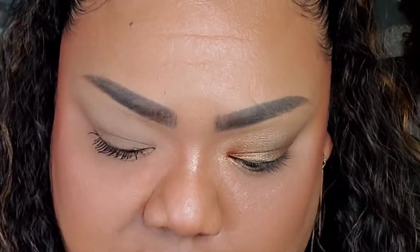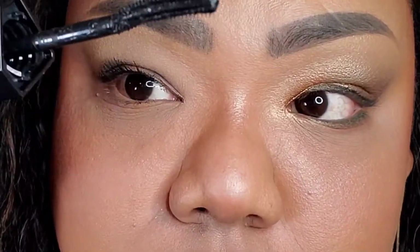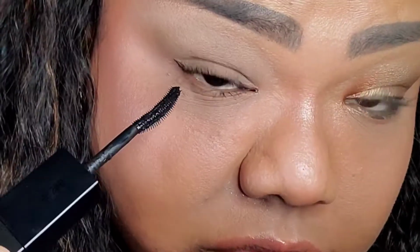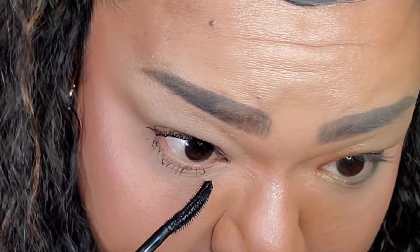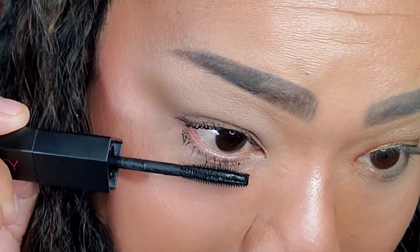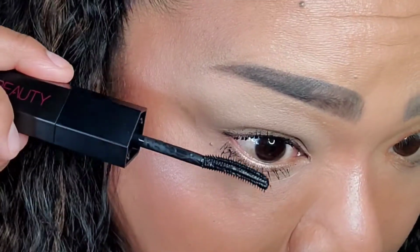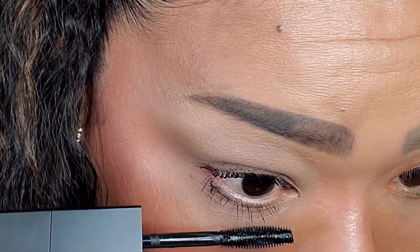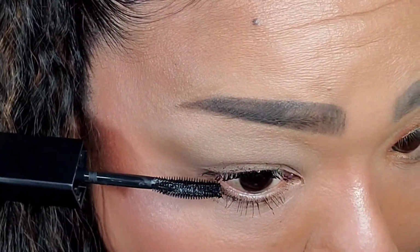Now they say just to use the curl and length, so I'm gonna do that. This one here. Now a makeup artist friend said to do it, but every time I do it this way, girl, I always put my eye just to find them, and then ooh, I like that. Is that too much? I don't know yet. Let's see what the look is.